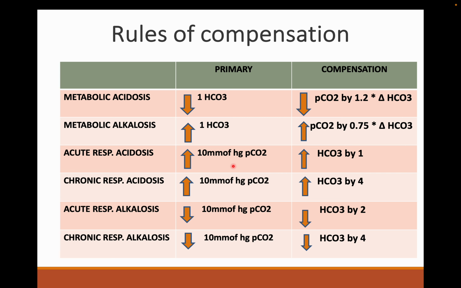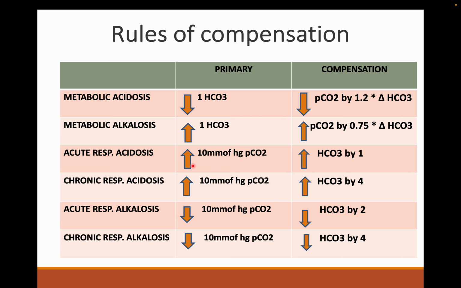I'll give an example. Let's say a COPD patient presented for the first time with respiratory acidosis, his PCO2 is 60 or something. If the patient is compensated, the pH is normal. Compensation means the pH is normal, like 7.35 to 7.45. So his pH is 7.37 or something. Because bicarb increases by 1 milliequivalent for every 10 millimeters of mercury increase in PCO2, maybe his bicarb is around 27, 28. He is well compensated. So that is how pH is normal. So that is how you calculate.